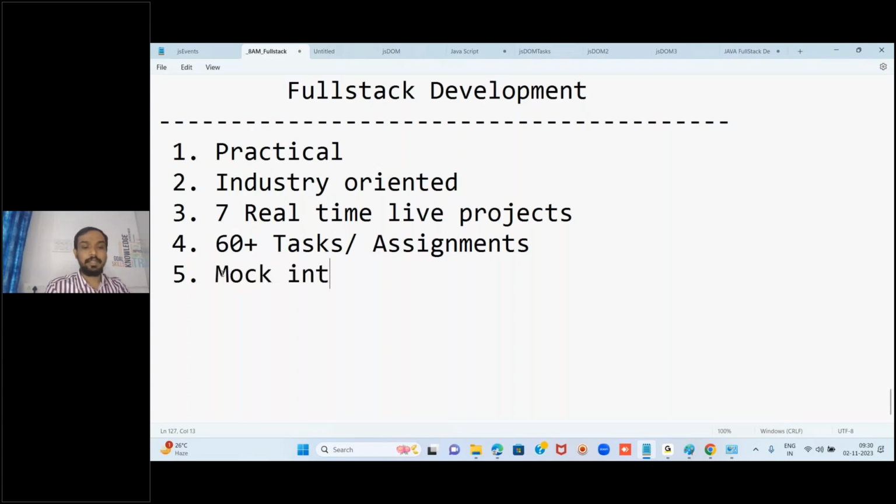And apart from that, I'll be conducting mock interviews. Clear? Tests also will be there, but these tests are not just about MCQ. These tests will be about testing your programming skills. Understood? So in the initial days you might have straightforward questions, but after completion of JavaScript and all, you will have a test which involves programs. Means I will be giving some program, you need to get the output. Clear? If you are really prepared for this, it will be easy for you to prepare for the interview. Understood?